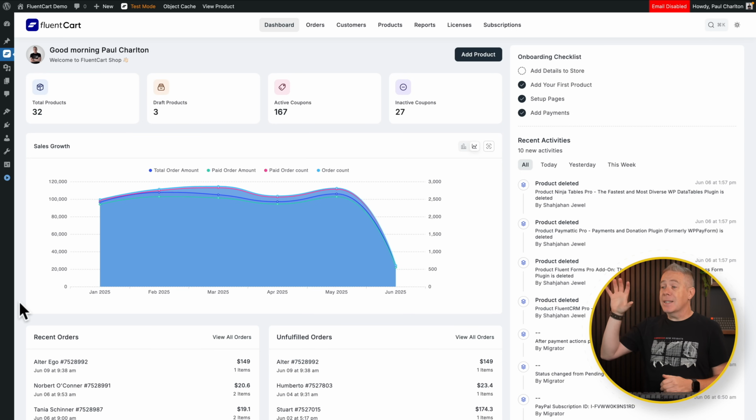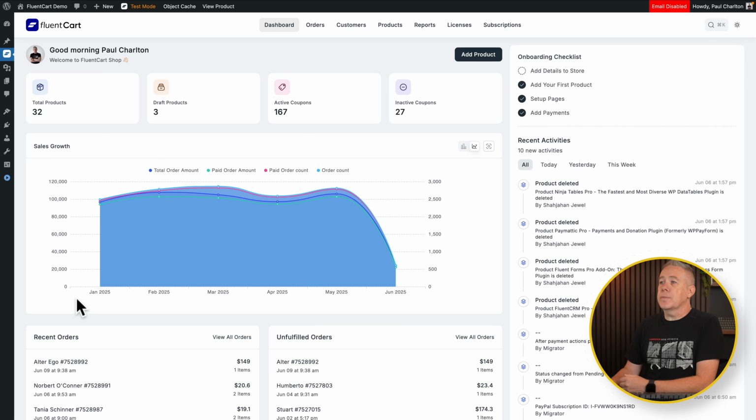Now, while this is a setup that WP Managed Ninja have actually supplied me, I've also installed this on my own setup using InstaWP, and it's exactly the same experience. It's very quick and smooth. And when you're working in something like this where you are probably going to be jumping around to various different parts of the interface quite frequently, you want something that's nice and snappy, not something that's going to be slow and painful to work with. So that's the first thing I've noticed, and it is something I can definitely appreciate.